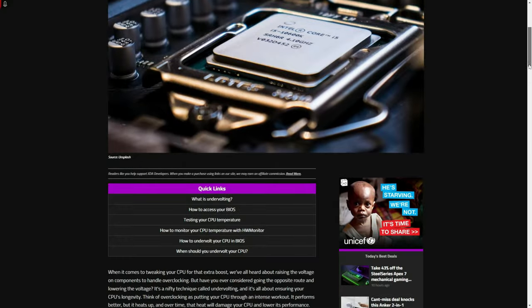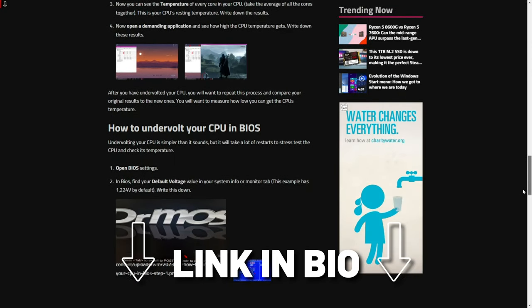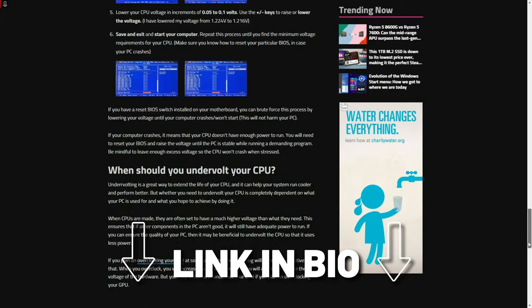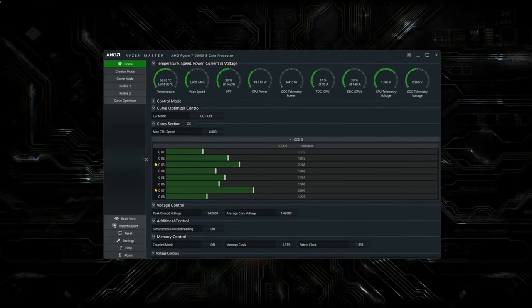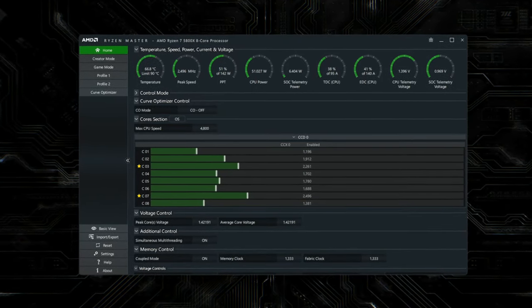So, what are we doing today exactly? Simply put, we are going to be undervolting and optimizing our CPU cores. Now, if you'd like to know what exactly undervolting is and how to do it manually, I'll leave a link down below in the description to some useful information about it. But we're gamers. We don't have time to be doing all of this manually. And we're AMD users, so we're smart. I present to you all the Ryzen Master software, your one-stop shop to optimization.